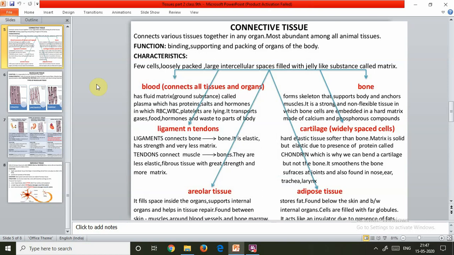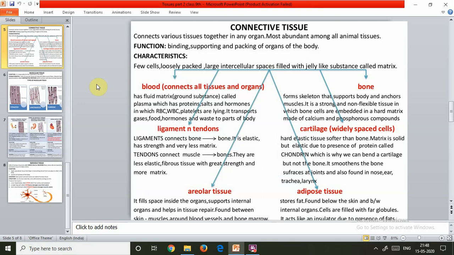It keeps the visceral organs in position. What are the visceral organs? The heart, for example, is a visceral organ, so it keeps those organs in position, and it also forms shock-absorbing cushions around kidneys and eyeballs. Shock absorbing means that if there is an enormous amount of fat present around the organs, then if we receive some shock or any kind of accident, the fat helps to keep these organs in position wherever they are present. They also act as an insulator, that is, they are a poor conductor of heat.